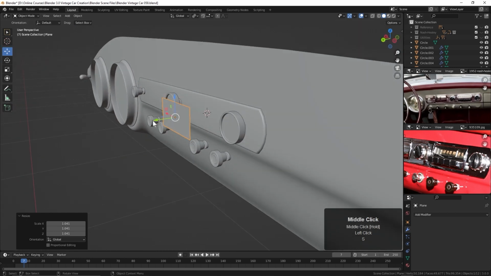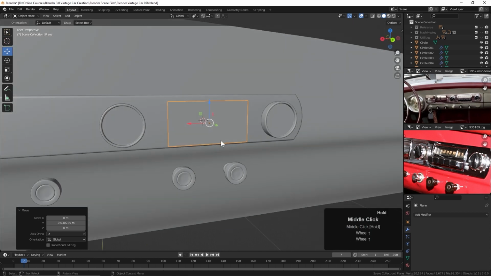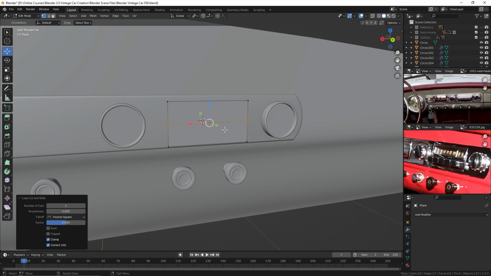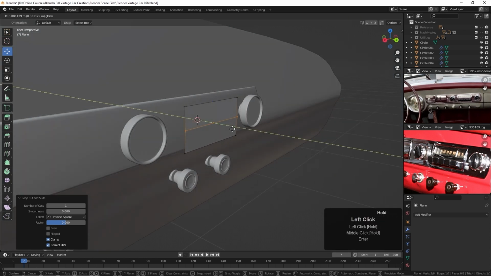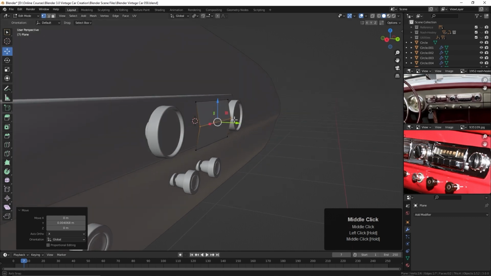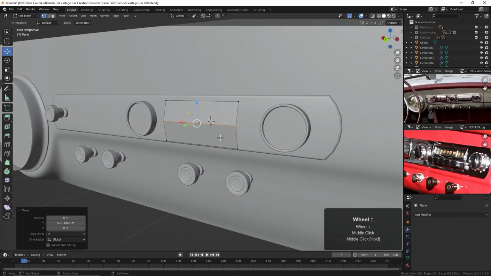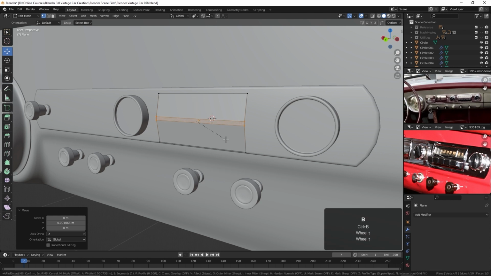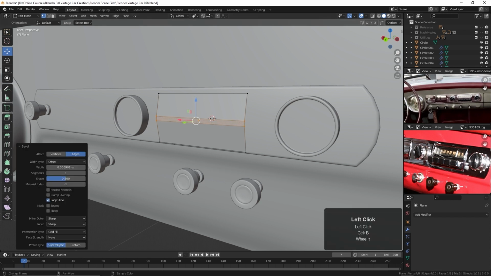And then what I'd like to do is just add an edge loop here. I'll Tab into edit mode, Control R, and let's just add an edge loop. And I'm just going to pull it out just a little bit like this, just to get this kind of angle here. And then once I do that, I think I'll bevel that with Control B and just pull that apart just a little bit like that, because something kind of like that there.